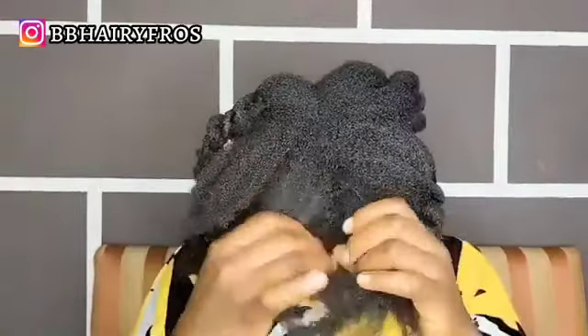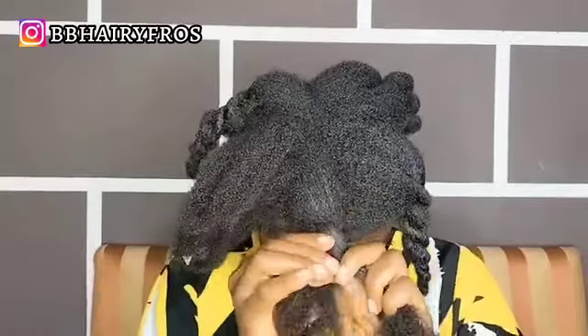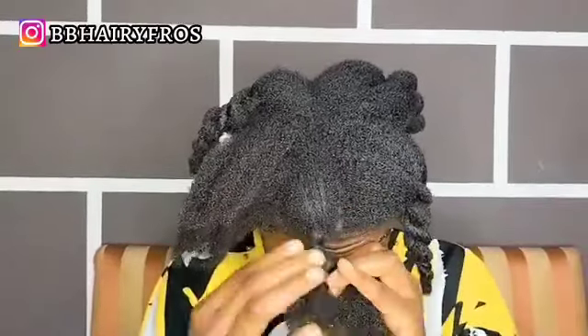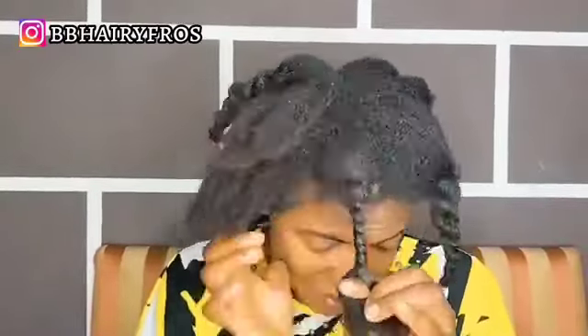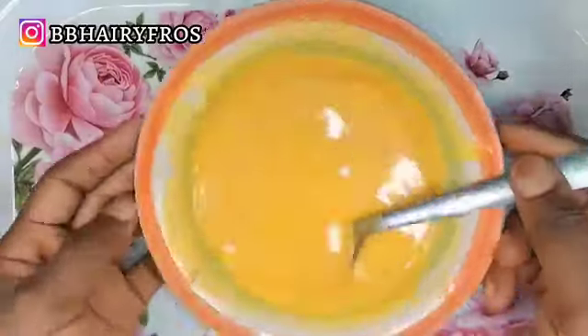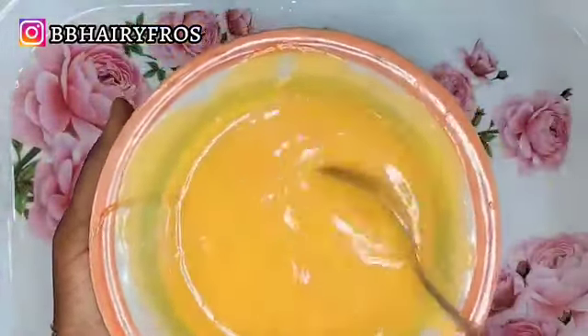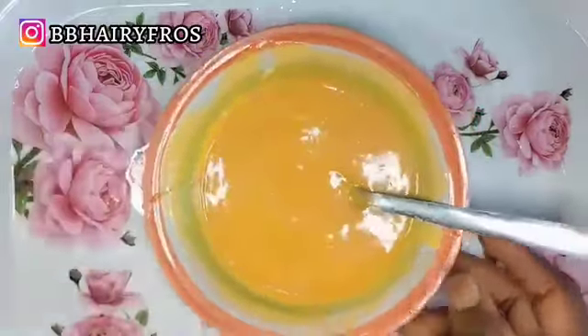To apply this mango mask, section your hair into four or six sections depending on how full and voluminous your hair is. Run the mask through your scalp, from the roots to the strands. After applying section by section, use a steaming cap — or if you don't have one, use a nylon and a satin bonnet. Cover it for 30 to 45 minutes, then rinse it off with mild water.